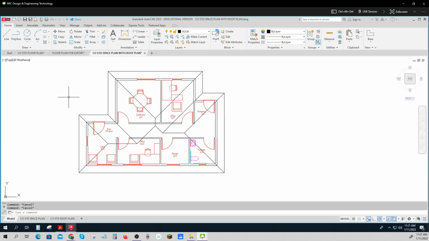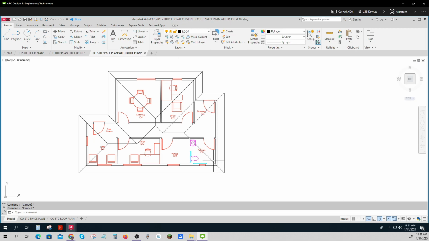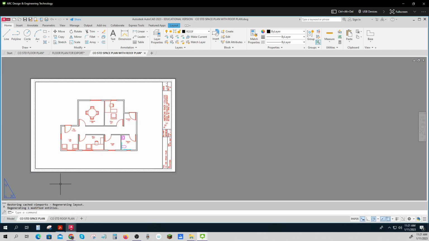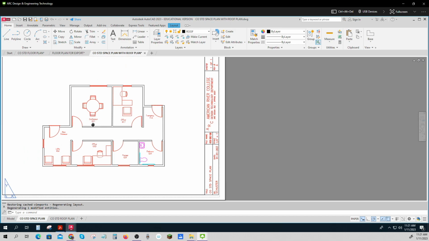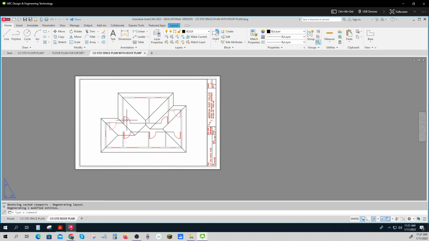So we can use blocks and we can do attributes where we can type things in. So we'll be practicing some of those things, and we can even do 2 things at once in the same image and have it show up appropriately in different viewports on different layouts.